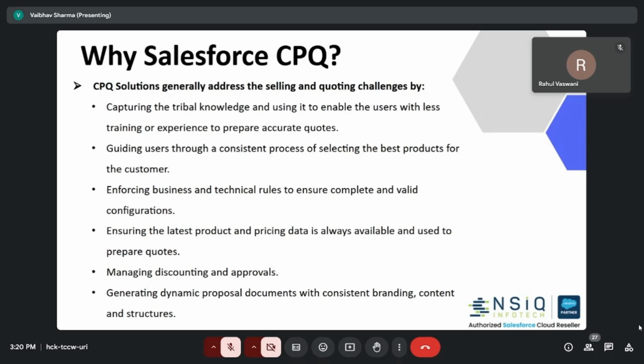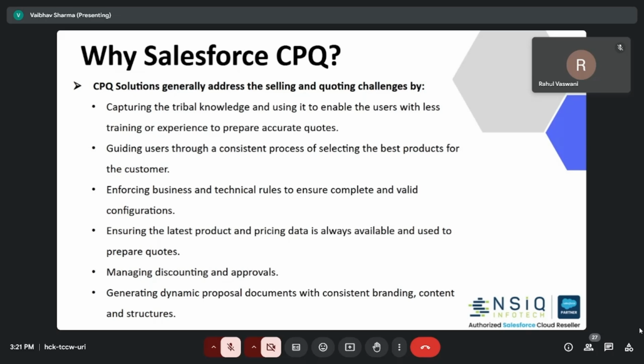Managing discounts and approvals. There can be a situation where a priority client has a requirement and we can send the quote with a higher discount. For example, I want to go above 50% and give him a 60% discount. For that, I may require an approval from my manager. If you set that particular criteria, it will go directly to the manager for approval, and it can be automated so that once the manager approves, you can directly send the quote to the client.